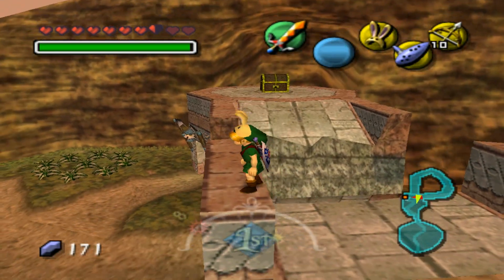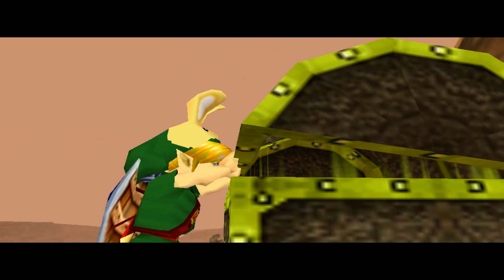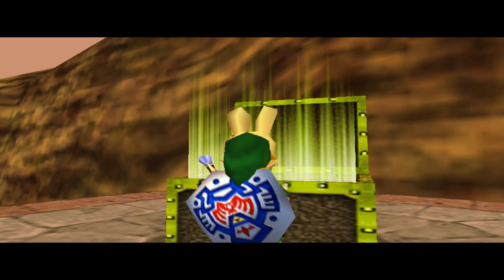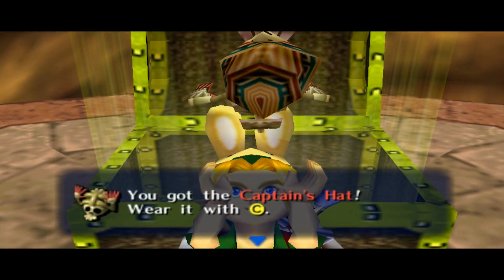Alright, so now we get to this chest here. We can actually get across to here if we have that one nice item that we'll be getting to, but we don't have it yet. You actually can make it over there by going across the handrail and getting it that way. And now we have the Captain's Hat.